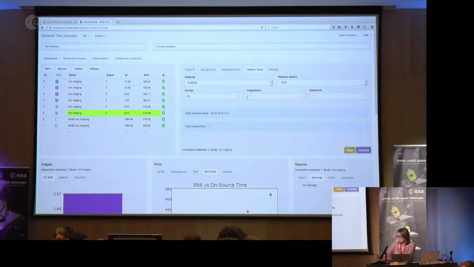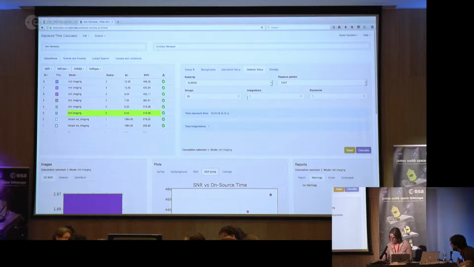We have gone through a lot of work since then to harmonize the terminology between ETC and APT and to make the labels match better. And we've written a tremendous amount of documentation now. If you have a specific question like what is a group, you should be able to find that in the documentation using the techniques that we went through yesterday.